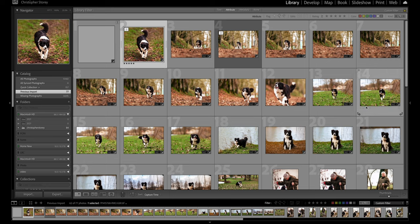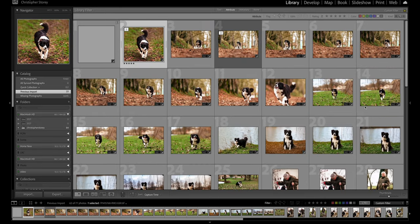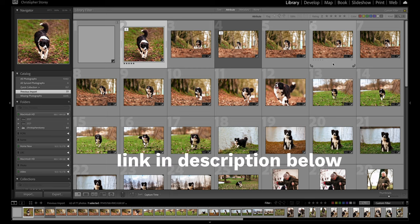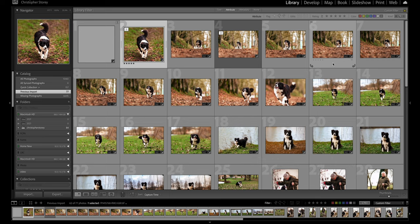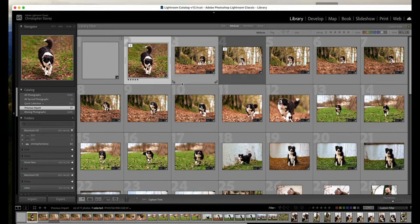I have sent these to the client and she's chosen four pictures that she wants me to edit. I've gone through Photoshop and edited them, and I have to give a big thanks to a channel I follow called ThatTogSpot — they have great videos on editing dog photography. They also have a paid archive on their website with full-length real-time editing tutorials, which have been really useful. Definitely check those guys out if you want to bring your dog photography editing to the next level.